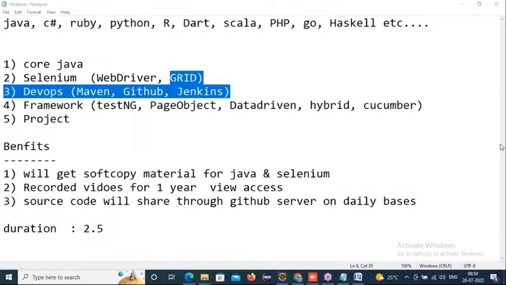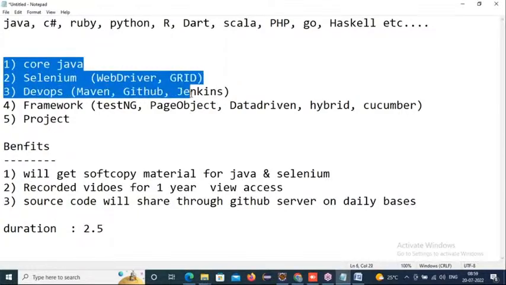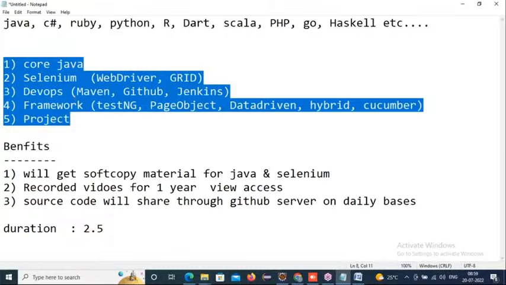And sir, are others also being taken, like API testing or mobile testing? No, this is purely functional automation testing: core Java, Selenium, frameworks, and project. If it is API, that's again a separate course of about 2 months. Mobile testing is a 45 day course. Database also 45 days. Manual testing is a 1 month course. And some people take it as a combo, and we do all those things within 3 months.